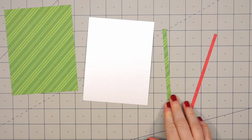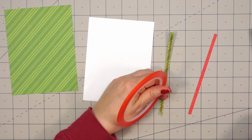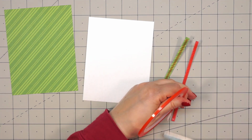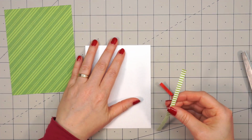So moving on to my fourth and final card, I'm using the Simply Striped paper collection. I have some white pearlescent paper for the background, and I'll be layering that on that green stripe paper. And then just to add a little more color, I have two thin strips of pattern paper. I have some green and white stripe paper. I'll put that one down first.